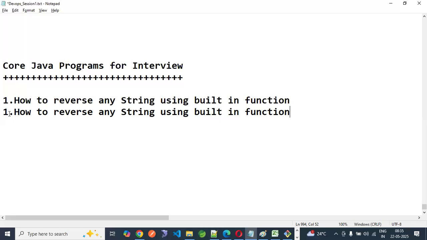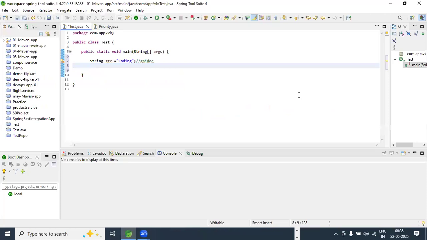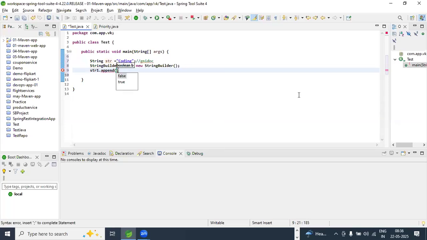How to reverse any string without using a built-in function. First, we will see the built-in function, the already existing method, and how we can reverse with that. So let me use StringBuilder: str1 equal to new StringBuilder. Then I am doing str1.append, adding the string.